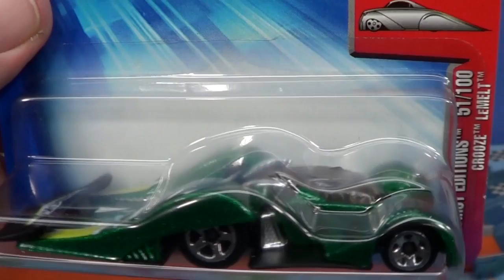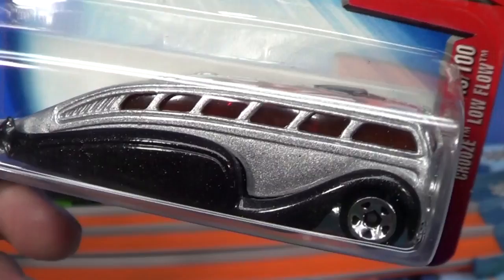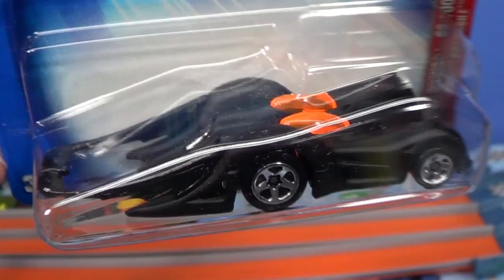But there are some Cruze models that we still see getting recolored — the Woozie, glad to see that one is still around. Here we have the Low Flow. I think this one got recolored with some Monster something — I'm sure you guys will tell me. In one of the adult lines it got a recolor, and this one was in a Walmart set too, just like that Hard Nose Batmobile. So apparently they like to use this Cruze Batmobile as well.